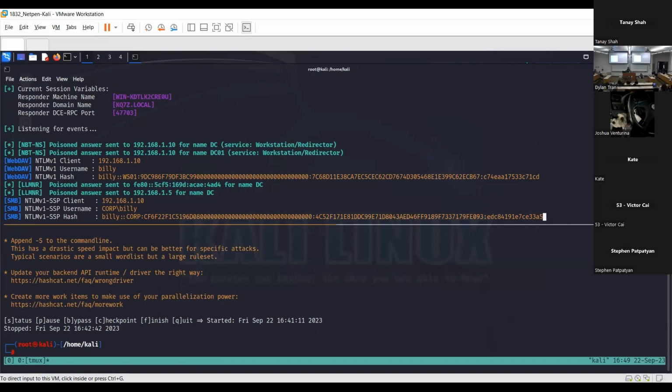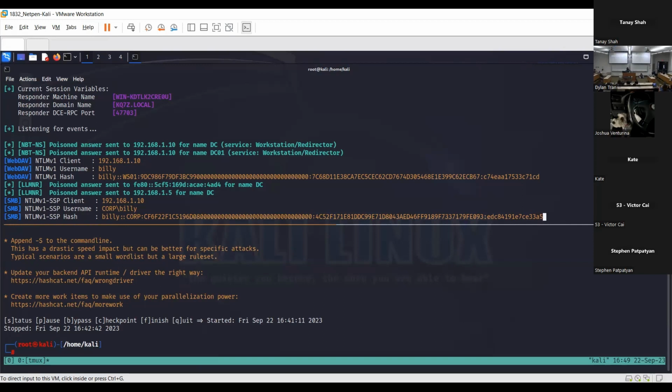So by dumping LSA, we can get the credentials to those service accounts. Same with scheduled tasks. Scheduled tasks run stuff on regular intervals. They require a logon to the computer to do that, and the way they get that is through credentials. Those credentials are stored in LSA. So we're going to go ahead and practice dumping those credentials.